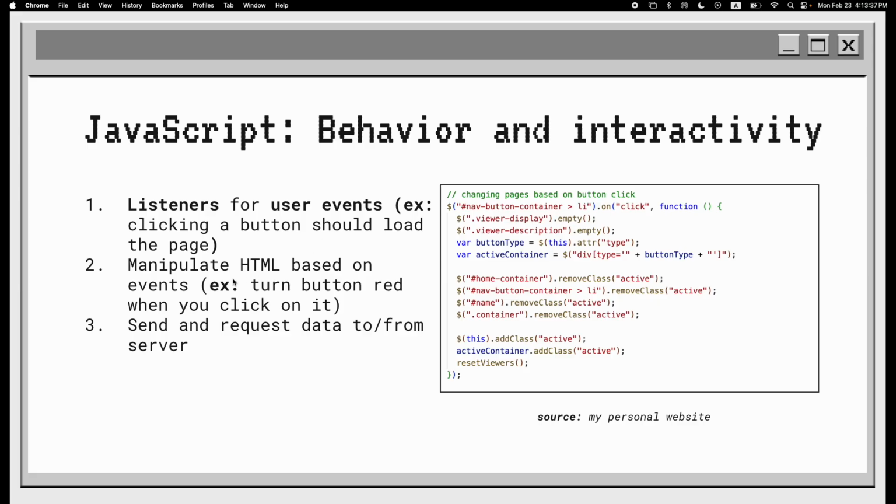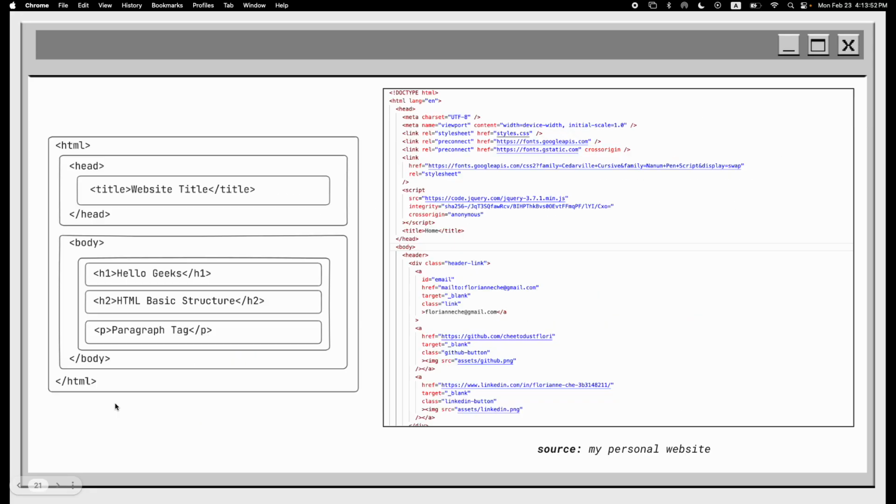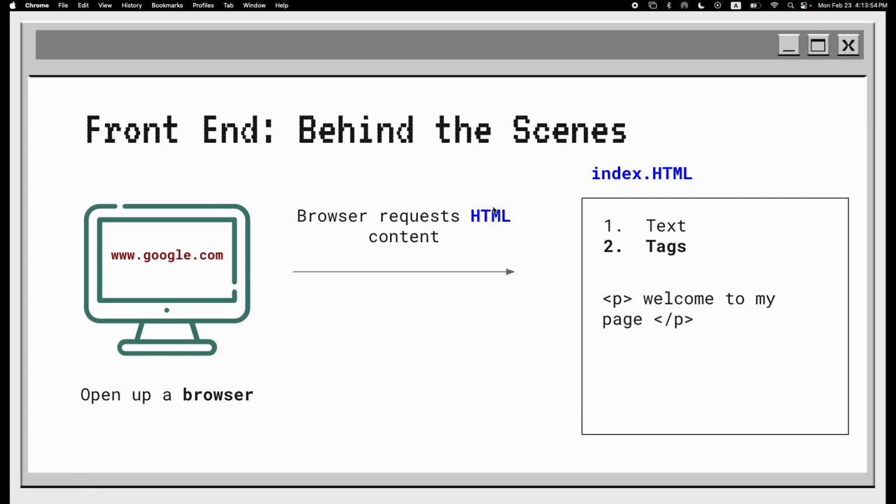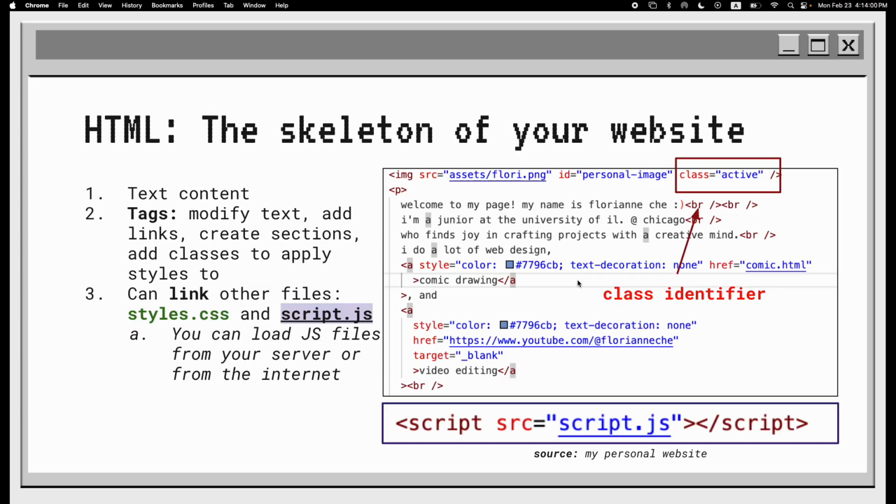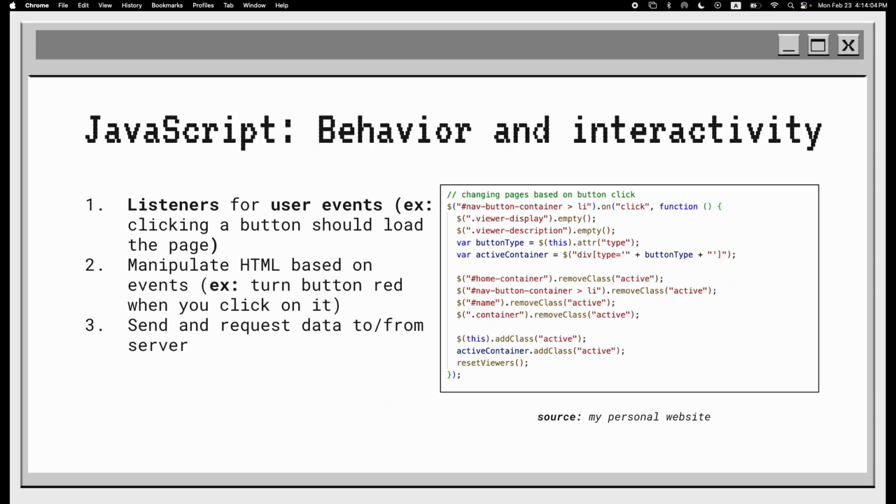So what it's doing is just manipulating the HTML based on events, and it can send and request data to and from the server. So this concept of a server is coming back, where before we noticed that the browser was requesting HTML content, right? But the JavaScript is actually what's going to interact with the server to get data from the back end as well.